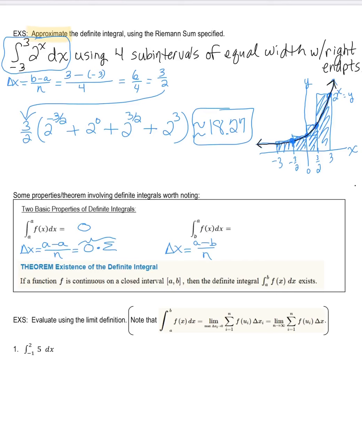That the a is now in the upper limit location and the b is in the lower. So it's the upper minus the lower divided by n. Okay, well, think about what happens if I wrote this in the more traditional order of integral from a to b. That's how you've seen it. Well, in this situation, our delta x would have been upper limit b minus lower limit a over n. Okay, now everything else about this would have been the same. So the sum would have been the same sum. So then you're multiplying by some sort of a sum.